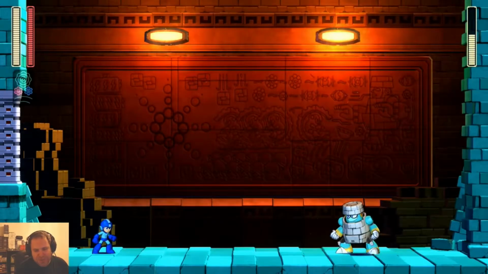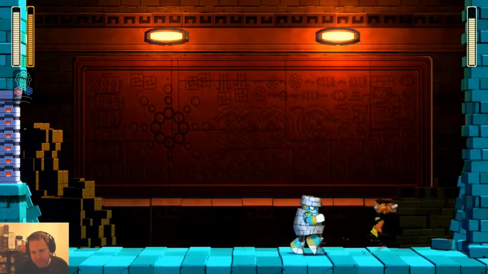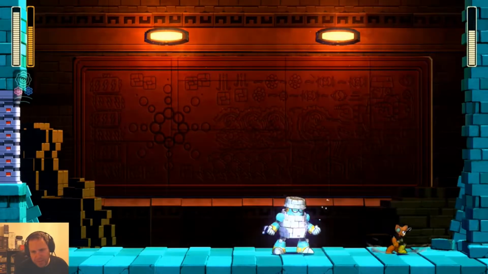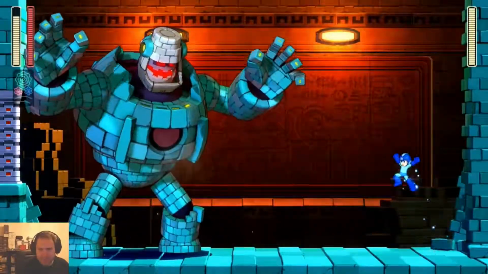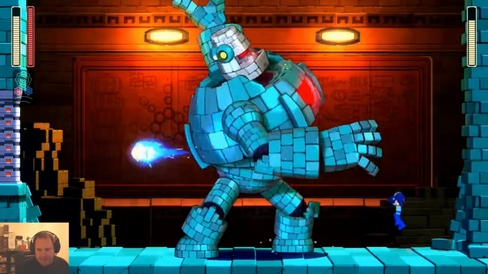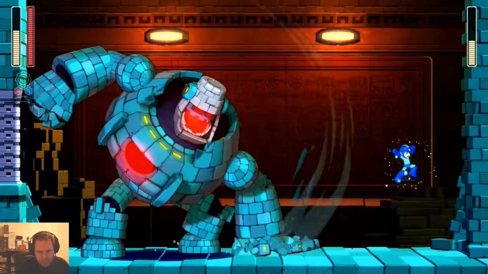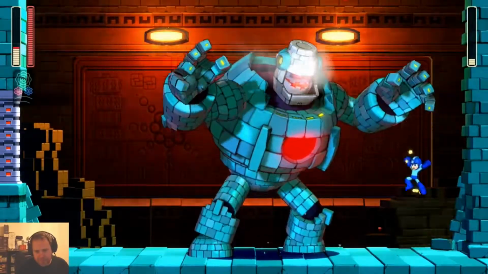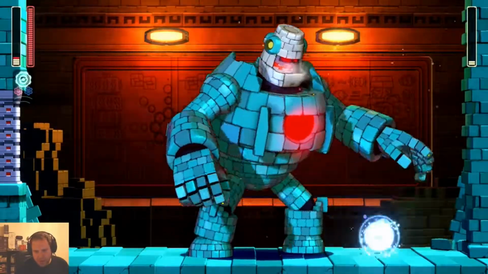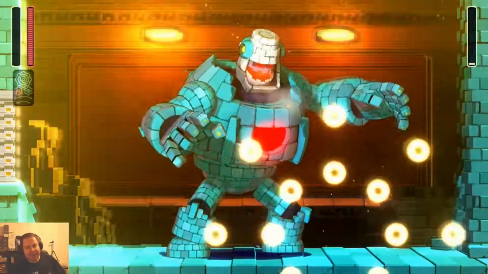I've come here to shoot you, man, in the face. Whoa. Yeah, I think this is a better weapon. Oh man, this scares me every time. He reminds me of the Yellow Devil, you know, from the previous Mega Man games. Come on. Let's do it. Come on. Oh, man. Oh, dear. Game over. Oh, that was good fun, wasn't it?